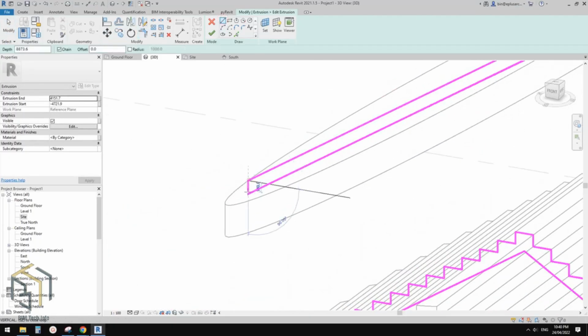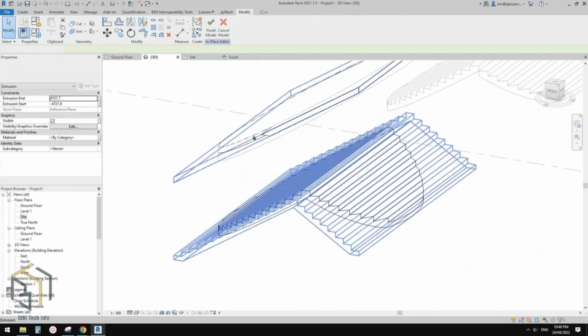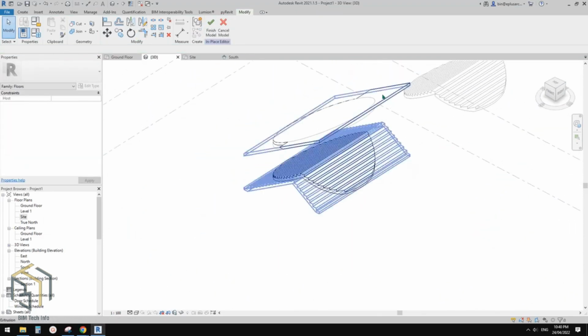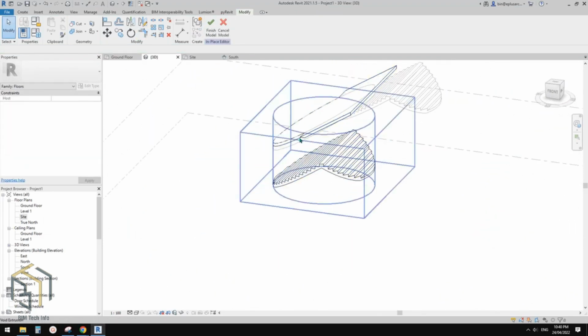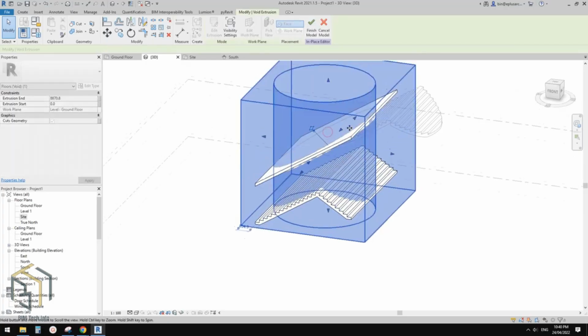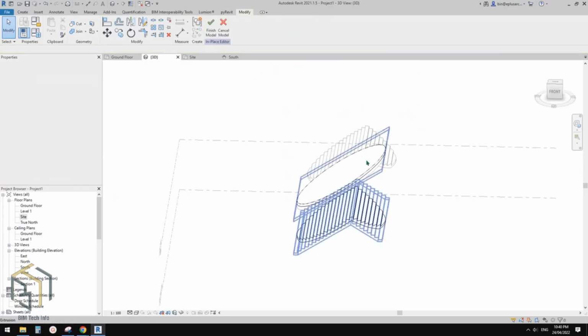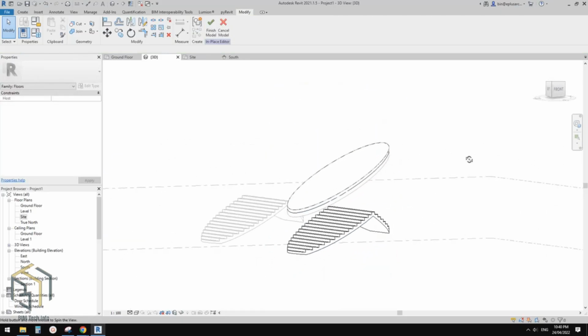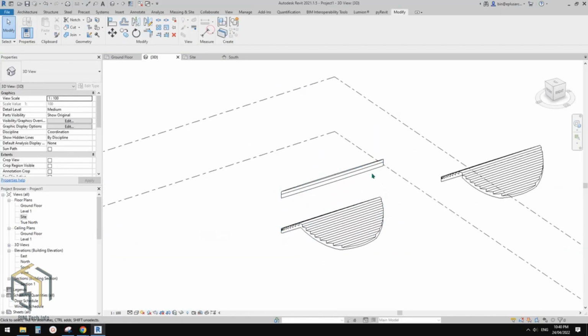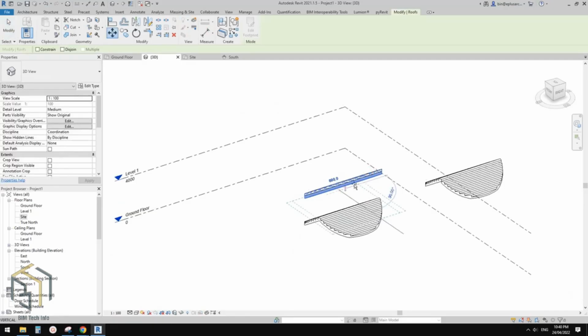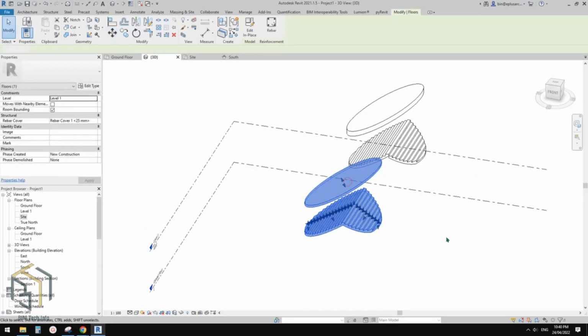Because this one will also share that void, you just need to make sure the void is high enough, and then it will automatically cut that as well. So finish, and then let's move this roof away, and this is it.